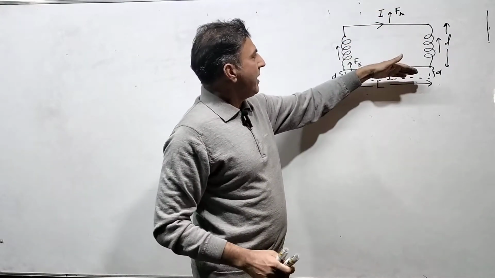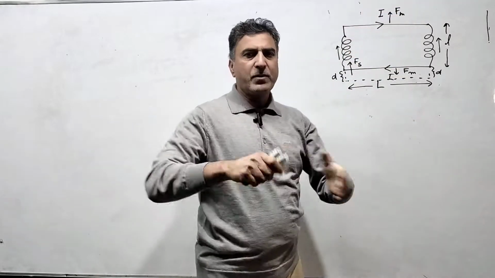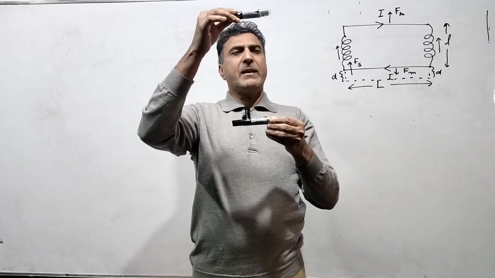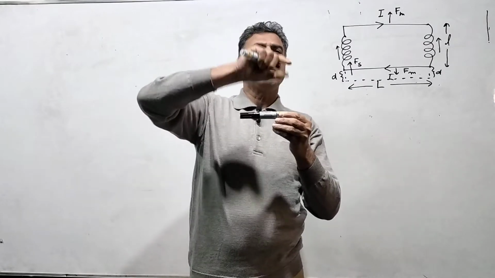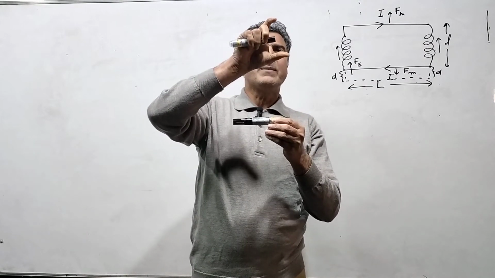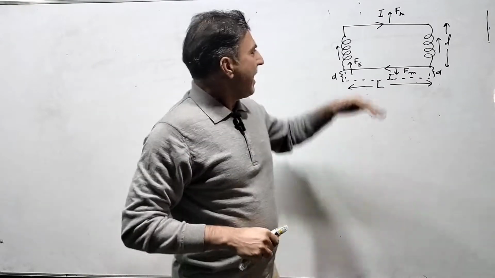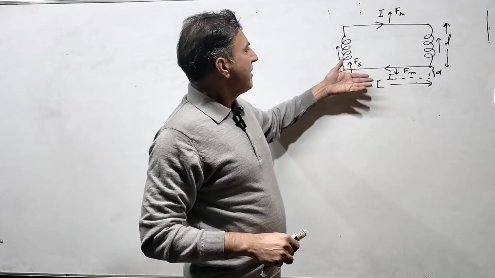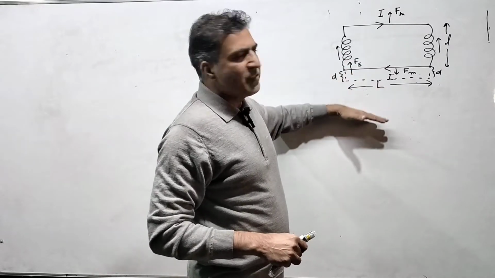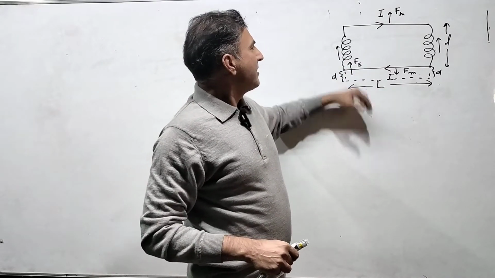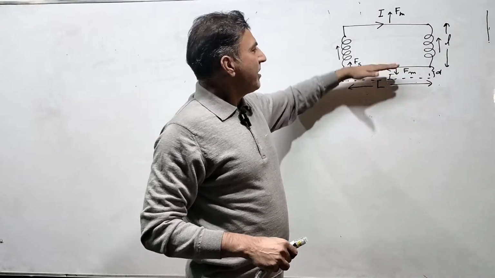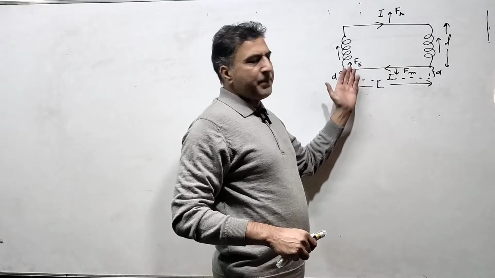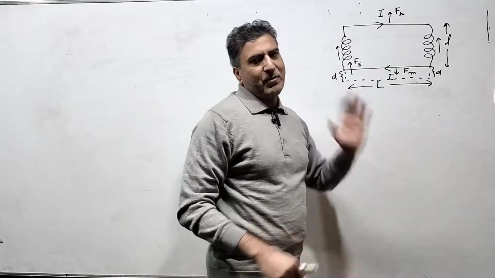Magnetic force is repulsive, and this force will try to get the two conductors away, but when the two conductors get away from each other, the spring stretches, and that stretching of the spring will create a backward force. At equilibrium, obviously these two forces have to be equal. Otherwise, if the equilibrium is not achieved, the springs will go on stretching. But equilibrium has to be reached. A time will come when the spring force Fs will balance the repulsive magnetic force.